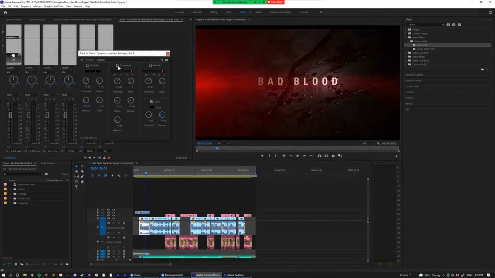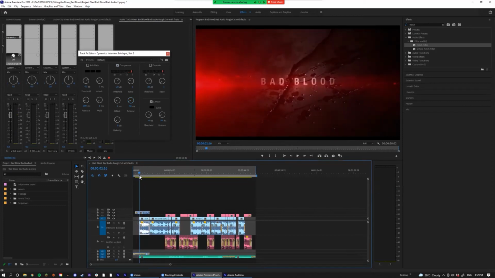Then we have a compressor. Now, what I have is the ratio, and I generally put that up to 3. And what I want to do is, basically, I'm compressing all the peaks down, and then I'm pulling up all of the audio levels to meet a sort of uniform volume. That means that the quiet moments and the super loud moments all flatten out and they all become a kind of uniform level of loudness.